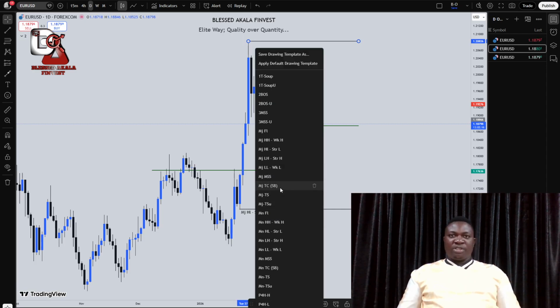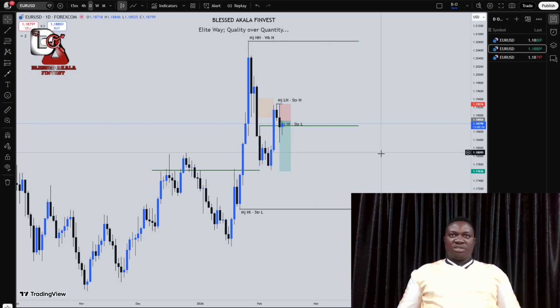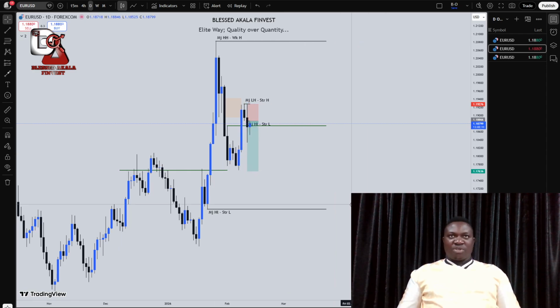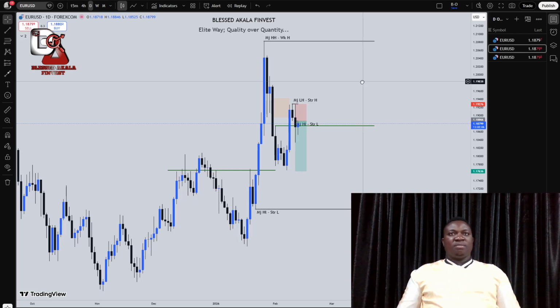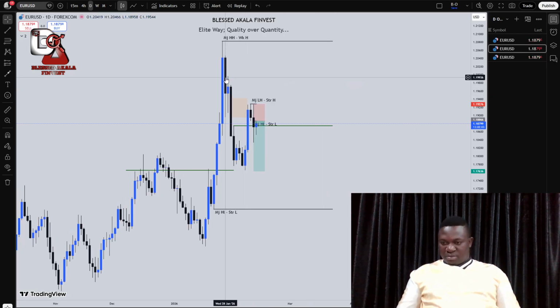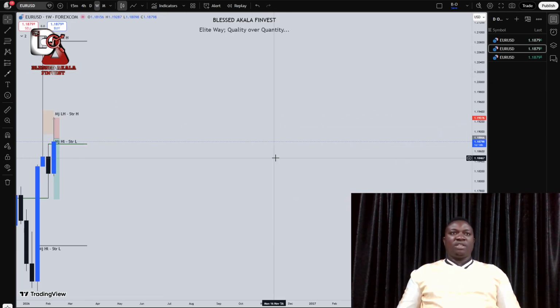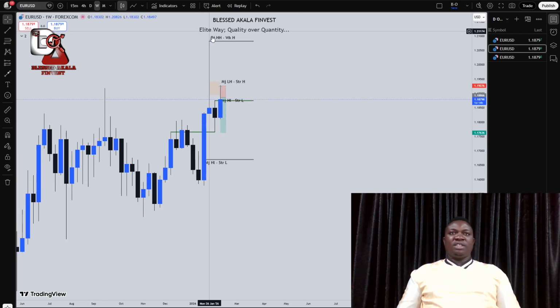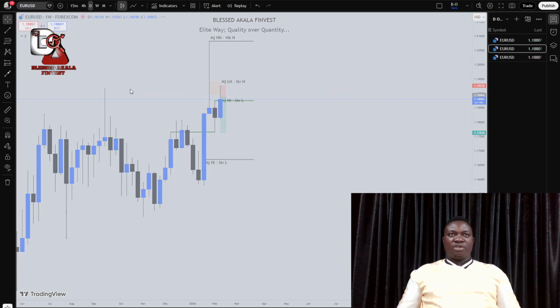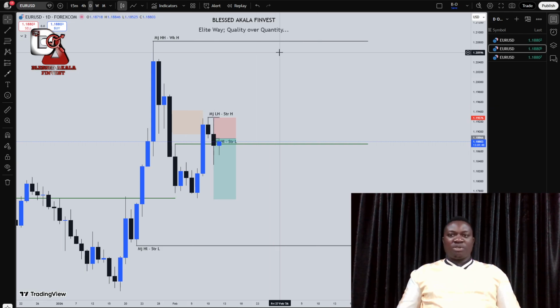Even though it gives us a very nice rejection on the higher time frame, which is weekly, I'm still anticipating that, okay, I'm nearing my closing time, less than 2 minutes. Now I have to close this. So if we check weekly, we can see what price is doing. It's a massive rejection from this, taking the previous year high. But we can still trade into the levels. This happens to be our weak high, and we are reversing from this particular level into the high. Although we are experiencing something here, I still have this trade on anyway.